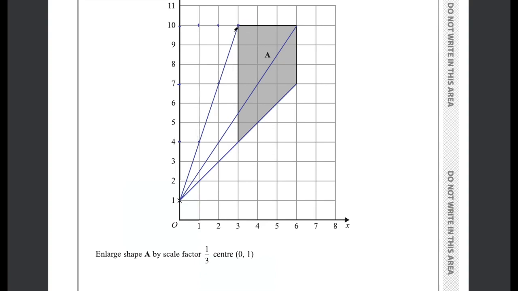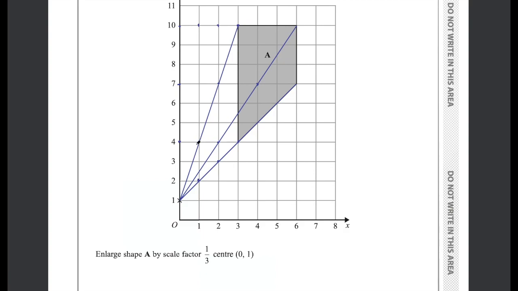Okay, so again, just to reiterate, divide that line by 3, and if it's a scale factor of 1/3, you use one part of that line. Then for the other vertex, let's look at this corner here. Looking at this line, we want to divide that by 3. Again, it goes through these 3 intersection points. So this is going to be my second corner of my shape. For this corner here, we had this line. Again, it's going through these intersection points. So we're going to use this corner here.